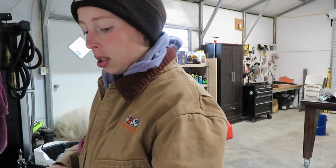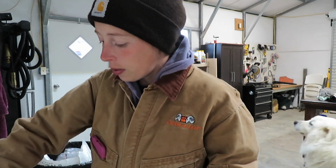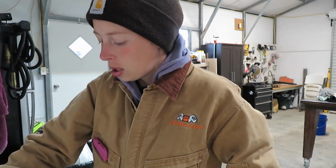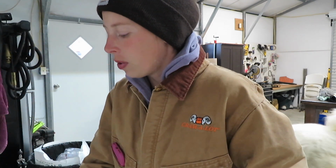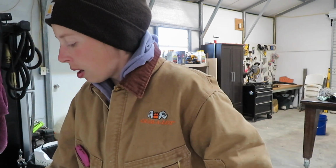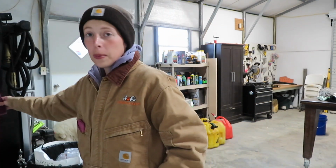the new fencing, the new goat area, and the new gate and everything out of the back of the barn. So I'm gonna show you this morning how all that's working. And we've moved Chief over with the boys because last Saturday when we were working on the gate he got out when I was moving the girls, and it was easier to just put him in the boys' pasture.